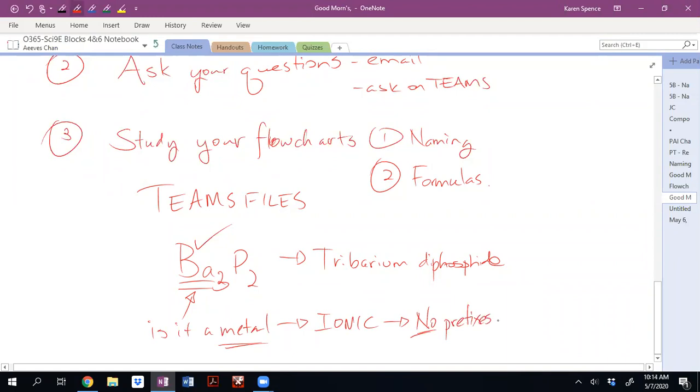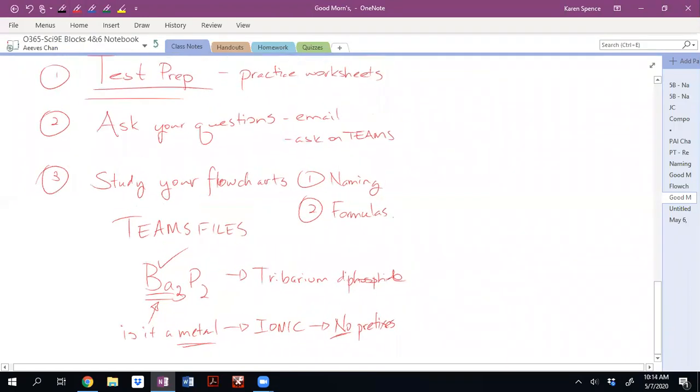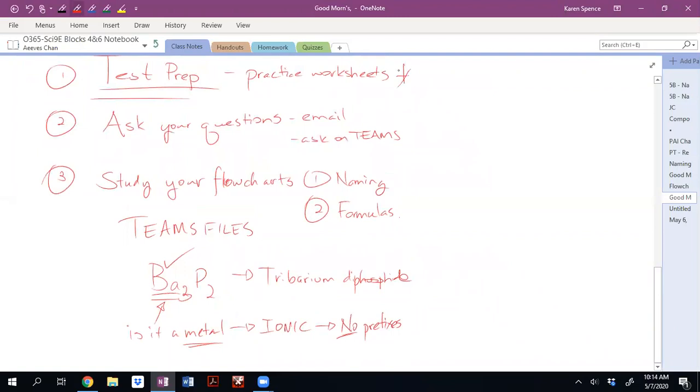I'm not kidding. There's two ways to do this studying. Number one is to do the practice worksheets, which will help you apply those rules. But sometimes it's worthwhile just studying your flowcharts. Practice writing the dang flowchart down. Practice using the flowchart as you go through the materials. Go through those steps and say, do I have a metal at the front? Do I have ammonium at the front? When do I leave off mono? Ask yourself those things all the time. And as you're going through each question, apply them.